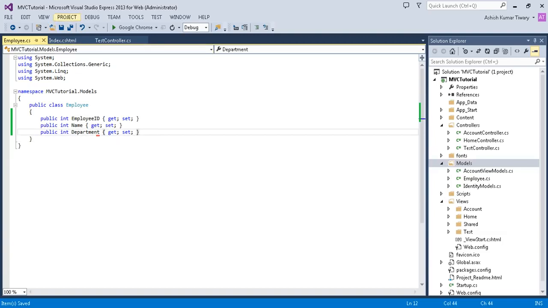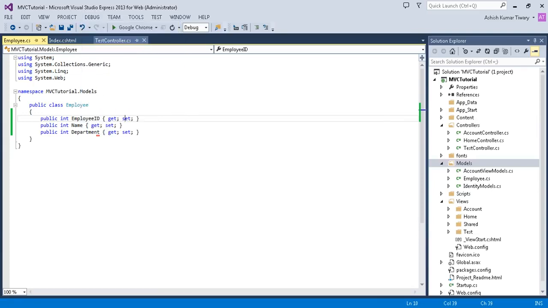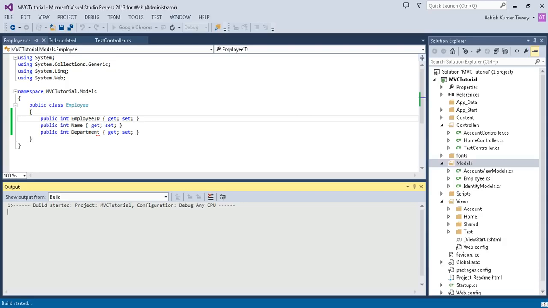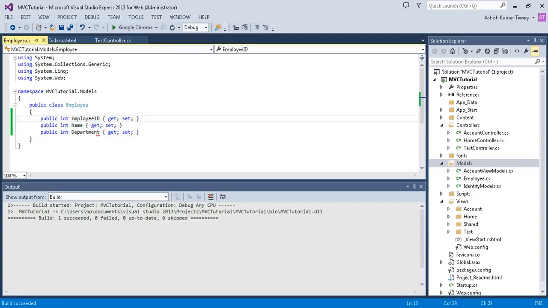Now I'm going to build this application. This model is referencing a table name and its column names.